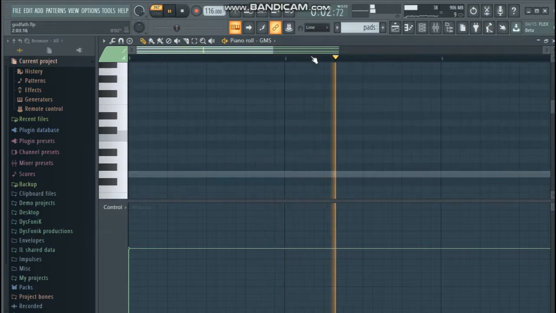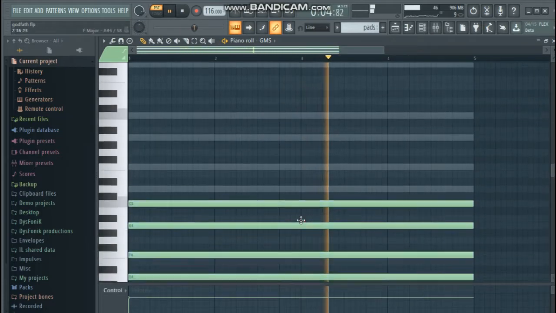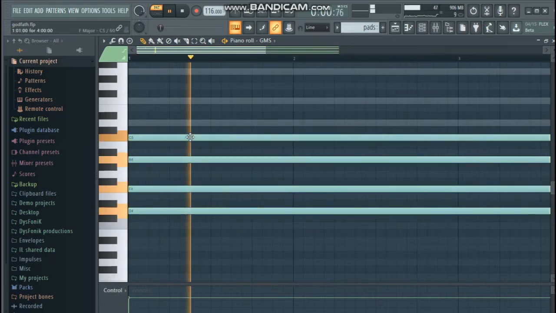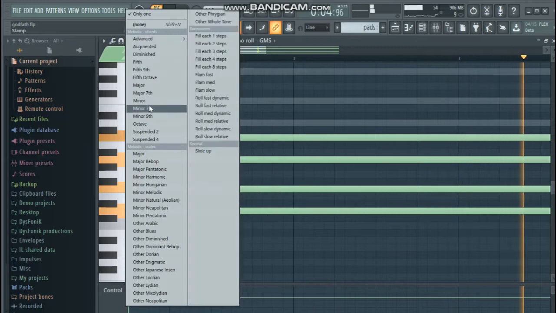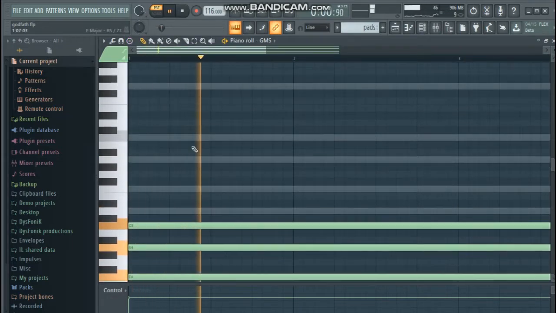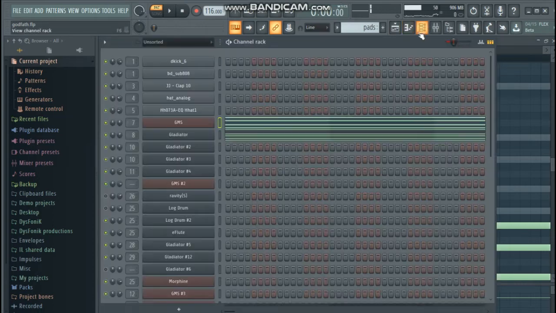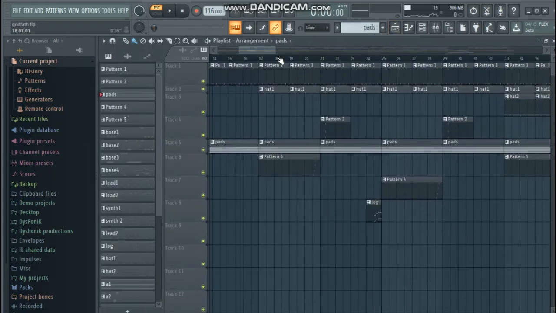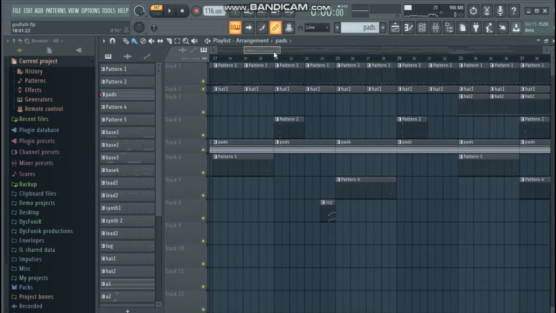And then my chord was the minor ninth. That's what they use for most of this deep house music. So you just use a minor ninth, you go to your helpers there, then select minor ninth, and then you just paste it wherever, and it's gonna bring up the scale for you. I combined 2 pads from 2 different plugins.